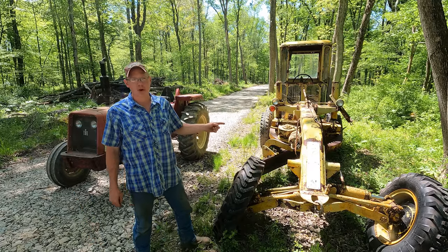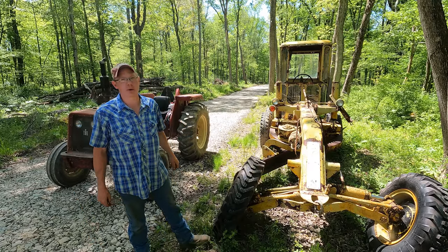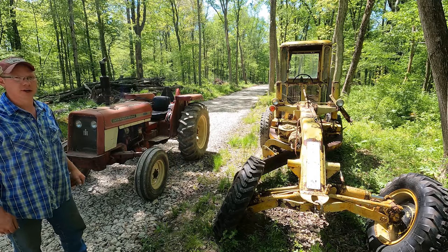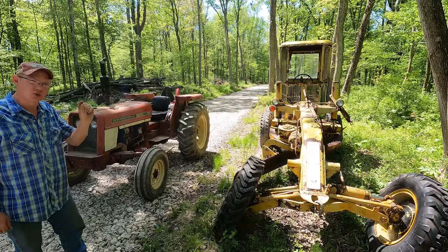You might remember I drug it over here out of the shipping container shop using my bulldozer. Today, we're going to see if my farm tractor can do it. It's a little smaller.